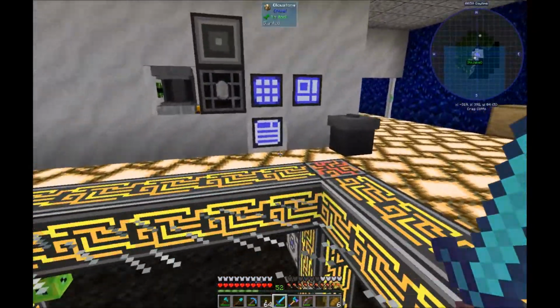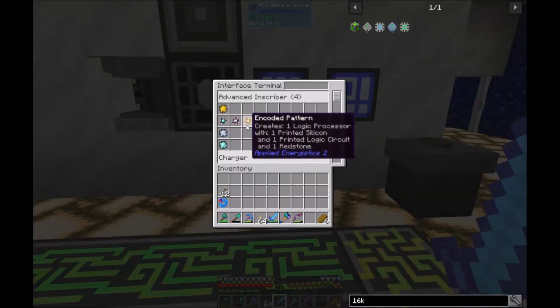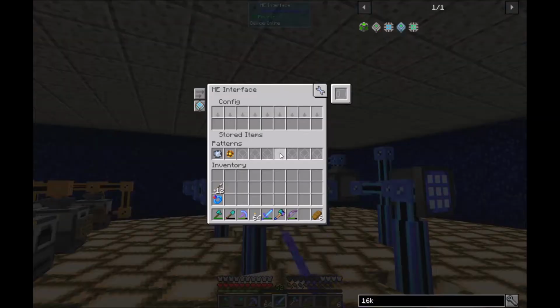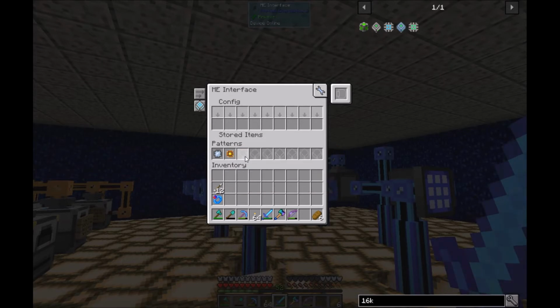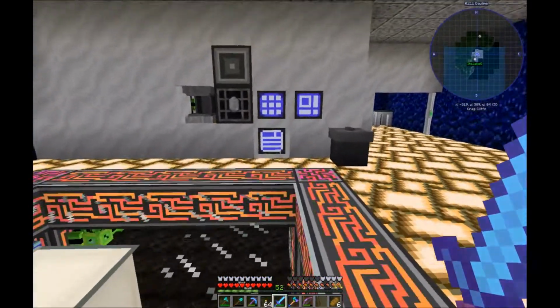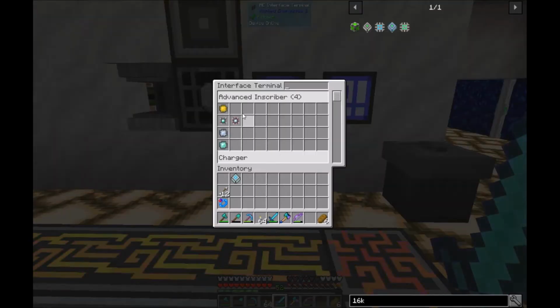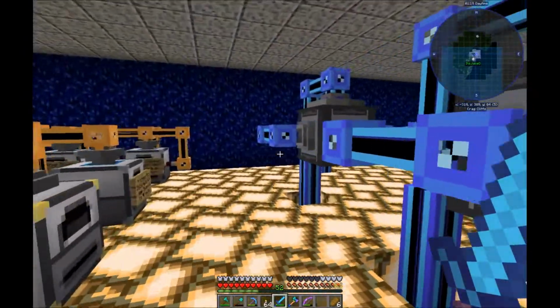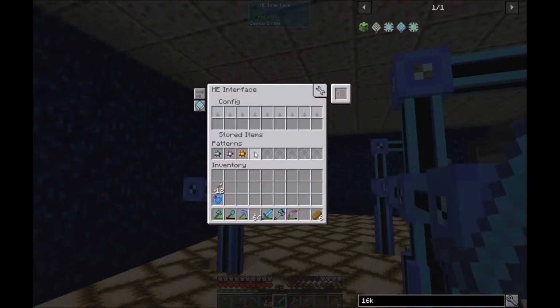Let's say I wanted to change the patterns around a little bit. I could take this one and put it to there. And then if I go and look at the calculated one and look inside, now there's 2 patterns in here. There was only 1 before. So if I take this out and come back over to the terminal in here, now I'm missing a pattern. Well, I got it here. I can put it back in, and it shoots back to the back one. So let's run back there and verify, and boom, 3 patterns.